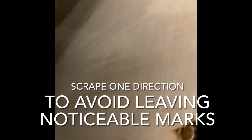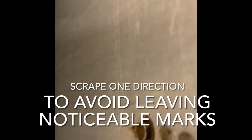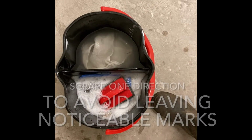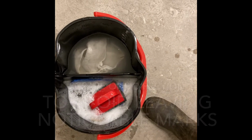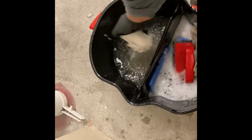Any marks or anything that might be showing on the doors, and then after I do the scraping, I follow it up and blanket the doors. So I have water with soap, and then I have clean water on the other side, just to make sure that I'm able to wipe those doors down after I wash everything down. See that? So these doors look brand new. Wipe the outside, wipe this side, wipe the top. So the top, and then the clean water. Yeah, I come in with the clean water.